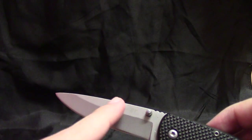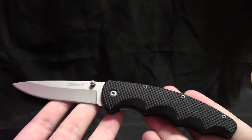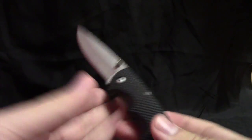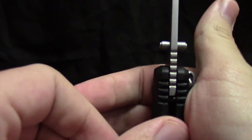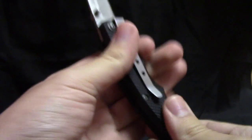It's got a 3.25 inch blade, or 8.25 centimeters, 7.3 inches overall, or 18.5 centimeters overall, 2.2 ounces, so it's pretty light, or actually 62.4 grams. It's kind of a wide knife, but it doesn't really bother me in my pocket that much because it's also really light, and I prefer a wide knife in my hand. It gives a better grip.